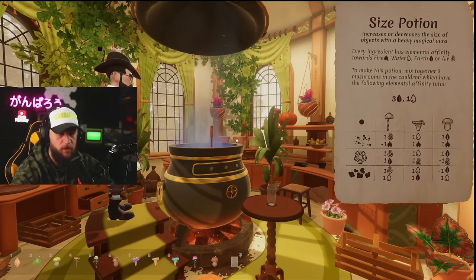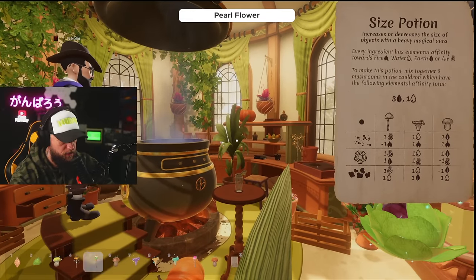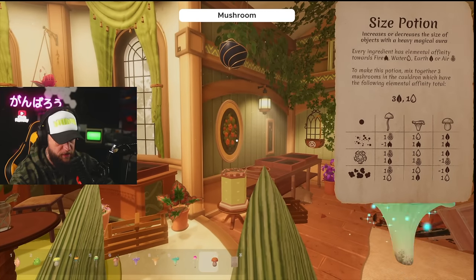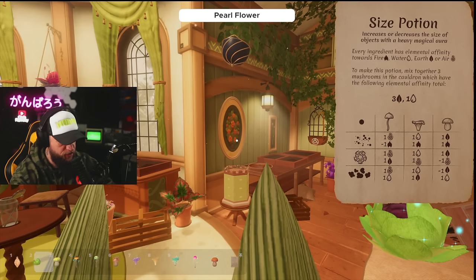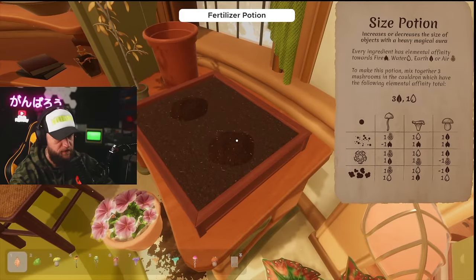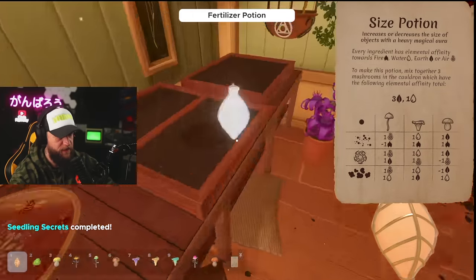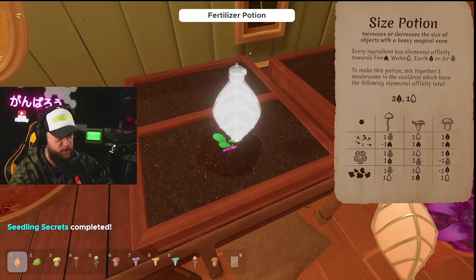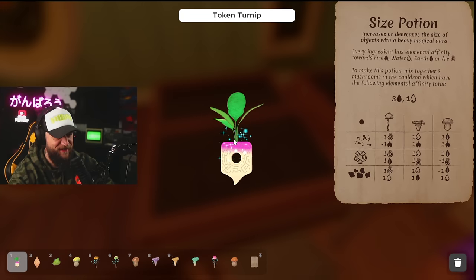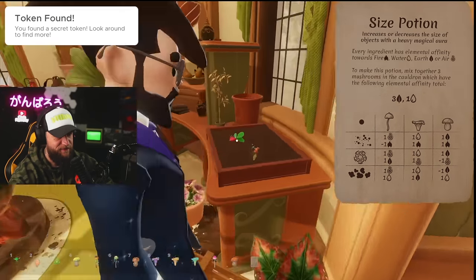Oh, 3 total. Your chat is saying you still have the fertilizer. I still have fertilizer? I don't think I do. I got mushrooms and plants. Oh, I do have the fertilizer. My bad. I had the fertilizer the whole time. I was lying. All right, so now... Ooh. A token turnip. I found a token. How do I collect it? Oh, I got it. Nice.